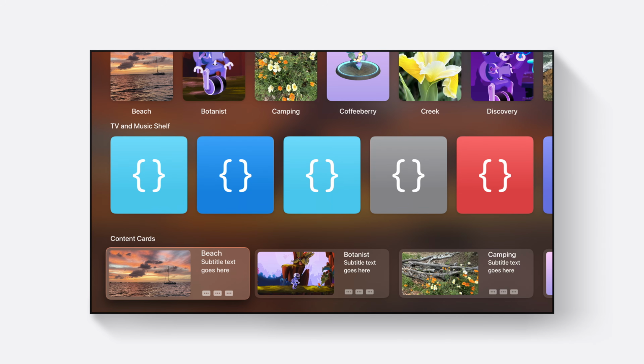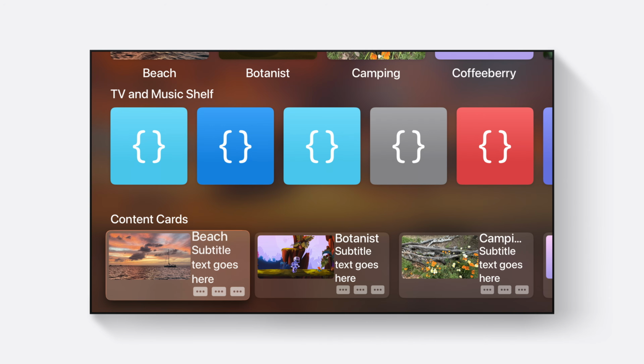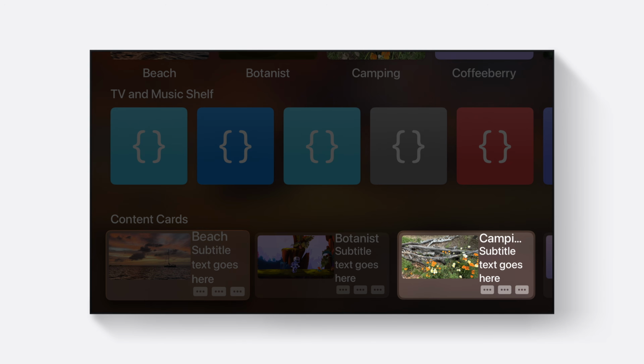Here's another example where I'll adjust layout in this app. This part of my app contains cards for different types of content, like a video of a beach or a video of camping. Each of these content cards contains an image, the title, and a subtitle. With larger text, there isn't enough visual padding between elements, and text is easily truncated with the space that it has. One solution is to provide a conditional layout for when larger sizes are turned on.